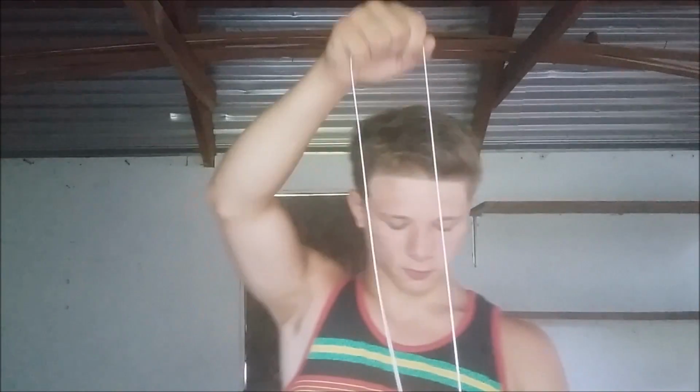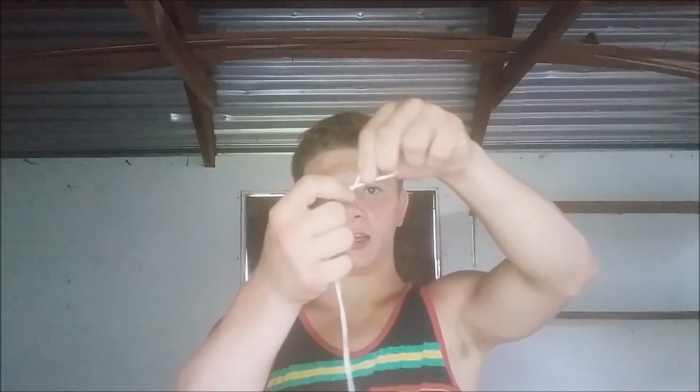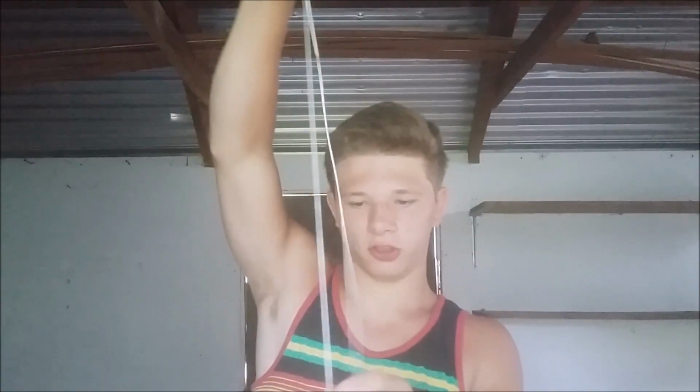What I do after that is take a hook and go probably 6 to 12 inches off the bottom, and tie a simple little loop. I'm going to double it over, take it, pass it through that little loop. I'm moving my finger right there, and I'm just going to pull it tight. Once you pull it tight, you have a little loop that's going to hang off your line about 6 inches or however high you want it.